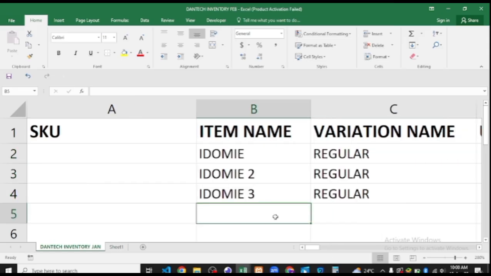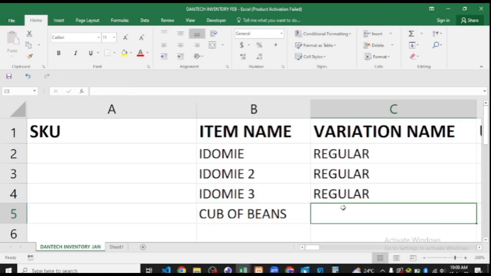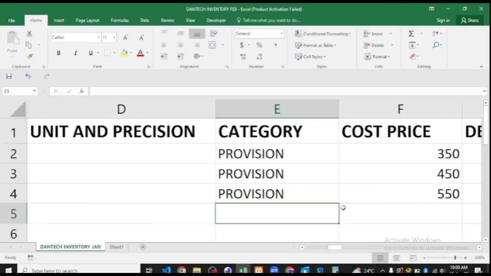Now let me put another item. Let me say cup of beans. I'll still leave it as regular. For the category, cup of beans is foodstuff. So this is going to be foodstuff.